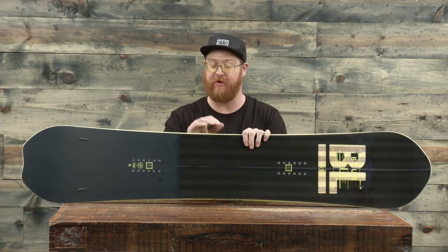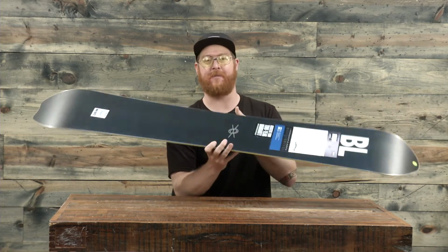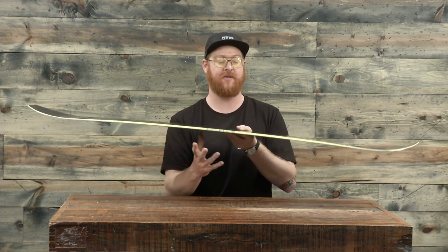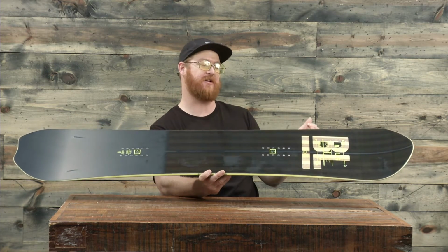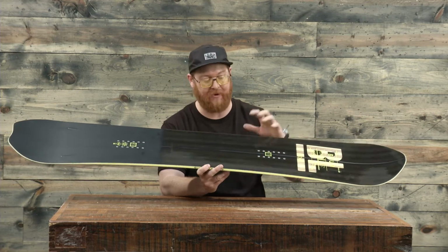The cool part about the Blur is that even though it has a lot of different styles of laminates inside of it, it's not actually really that stiff, and it's extremely lightweight. Overall, on the feel and flex rating, I give it about a 5. And I say that's a 5 because of the classic camber. If it had a flat profile, I'd probably put it down to a 4 or so.